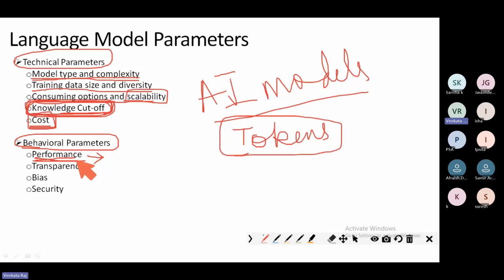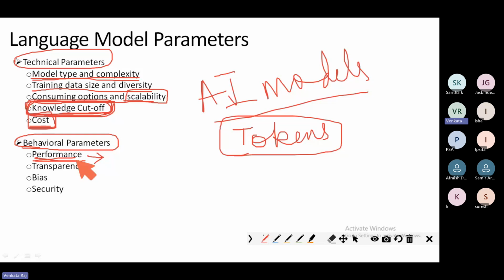Then transparency. Some AI models are very transparent: whenever you provide a task, you can see how it generated the output and how it came up with the solution. For example, DeepSeek AI is completely open source. You can look into it. But some AI models will not reveal their algorithms.